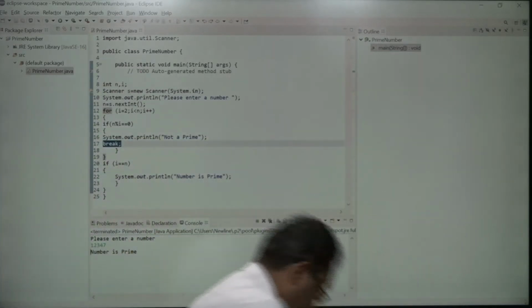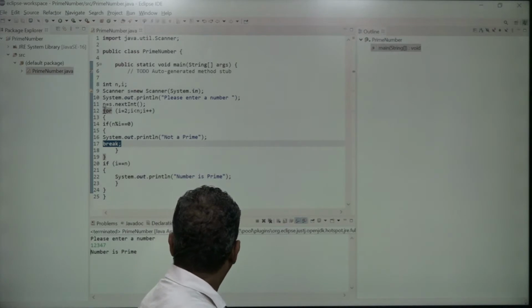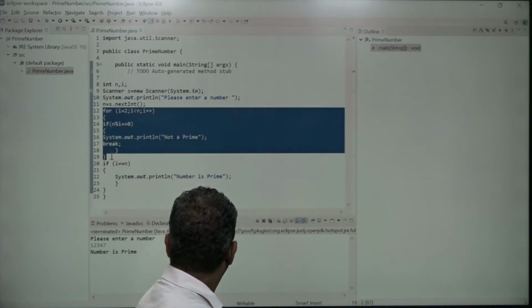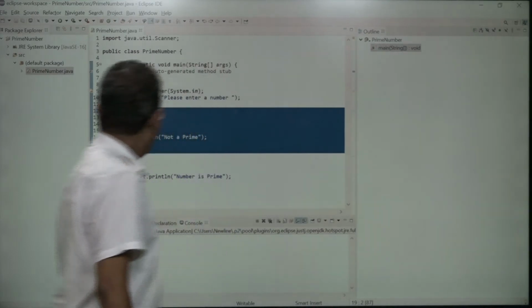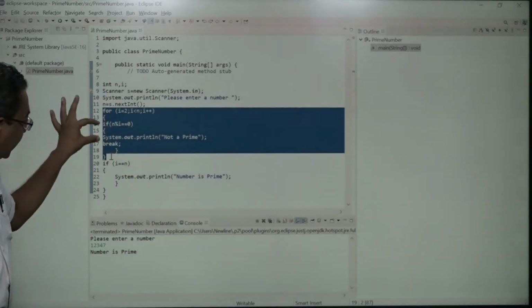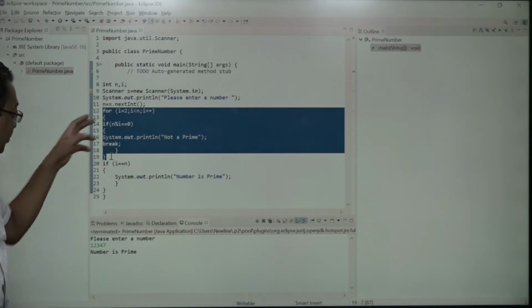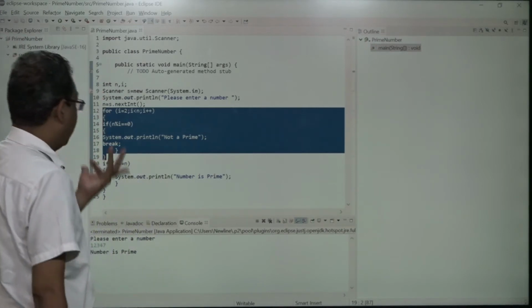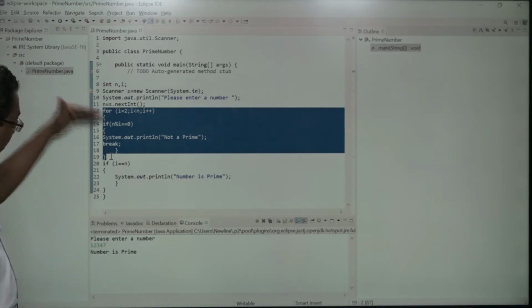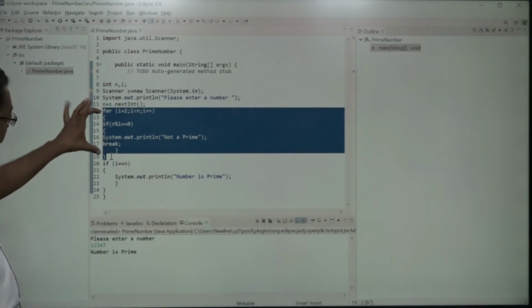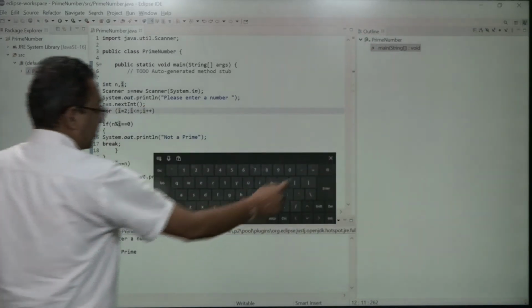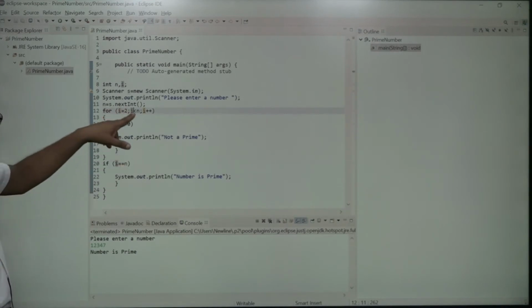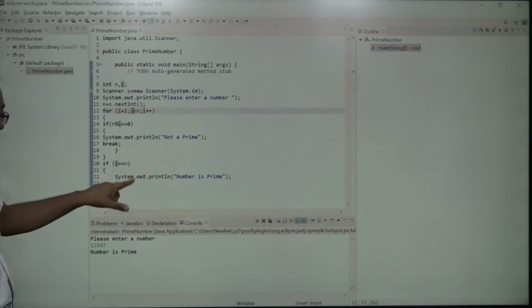what it does, I will try to clear it with the help of highlighting. Can I say this is the for loop? What is its job? For loop, inside it contains an if, and the if is to check whether the number is divisible by 2, 3, 4 up to n minus 1. If it is, then it says not a prime, right? And if it is not divisible by any number, it will come out of this for because of this condition. In case this condition is fulfilled, it will be broken and the value of i will not be n. If it is coming out of this because of this, then the value of i will be n, so it will be a prime number.